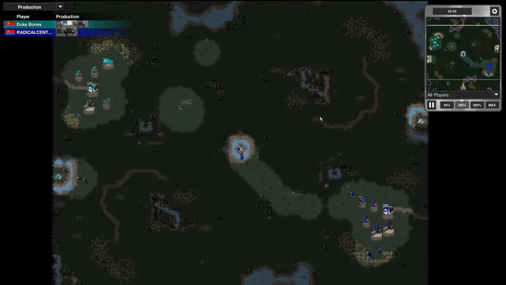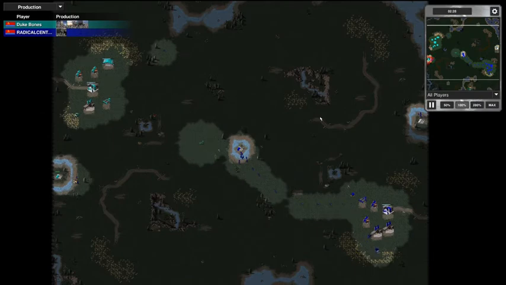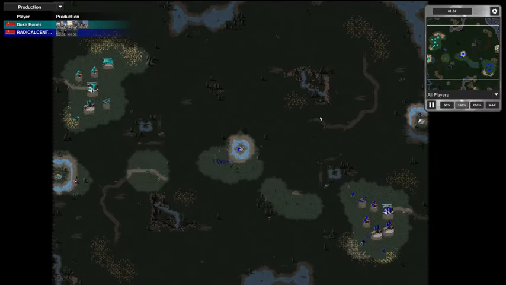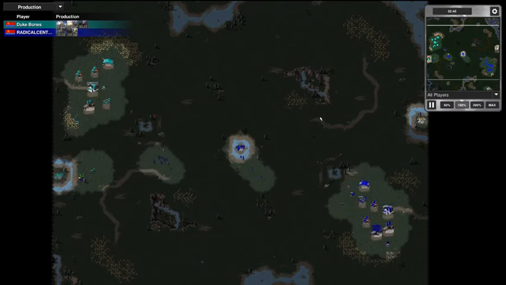Duke Bones coming out with a flak truck. This is definitely going to dislodge the forces of Radical Centrist in the center of the map. We'll see what happens here. Just some kiting, just some scouting, and a scorched earth policy from Radical Centrist taking out that oil derrick of Duke Bones. Killing the doggy, along with a few other riflemen, saving the oil derrick.